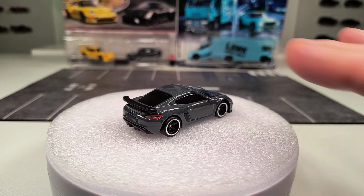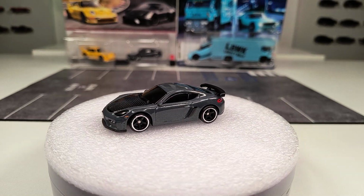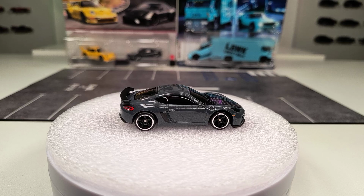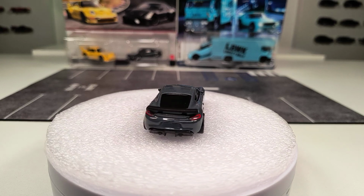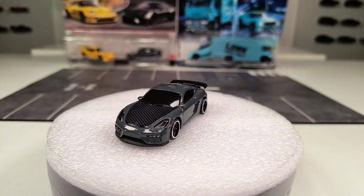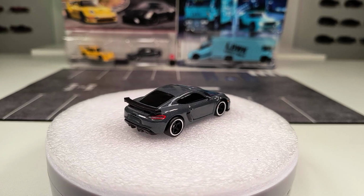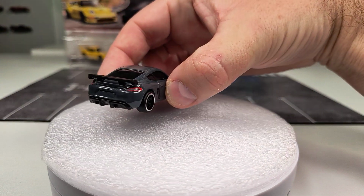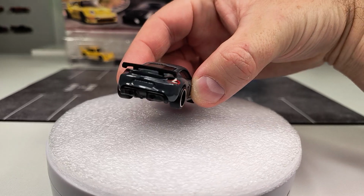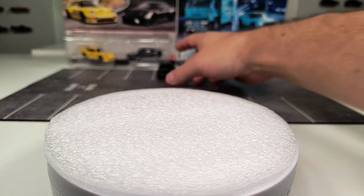Then we have these very dark tinted windows. The thing is, here on the top it looks kind of cool, but as you can see, the headlights are also part of this interior piece. And if they are that dark, it looks completely blacked out and a little bit strange. Normally, I'm a huge fan when they do these kind of lensed headlights. But in this case, I think some clear windows would have looked better. I don't know. Here on the back side, we have some details. We get some taillights, the GT2 logo, and this plastic wing. And as you can see, we're missing a license plate. That would have been nice, but all in all, a pretty good looking model.